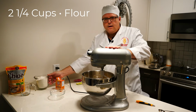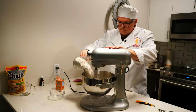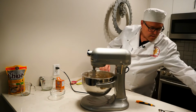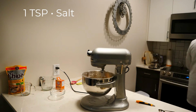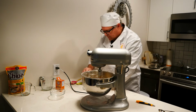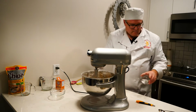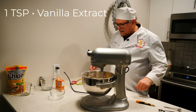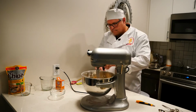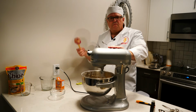Okay, we're ready for the flour. So I have 2 1/4 cups of flour. Okay, we need 1 teaspoon of salt. Let me get a new teaspoon here. It looks like a 1/2 teaspoon, so I'll use 2 of these. Teaspoon of salt and vanilla extract. 1 teaspoon. Give it one last little beat, fluff everything up.